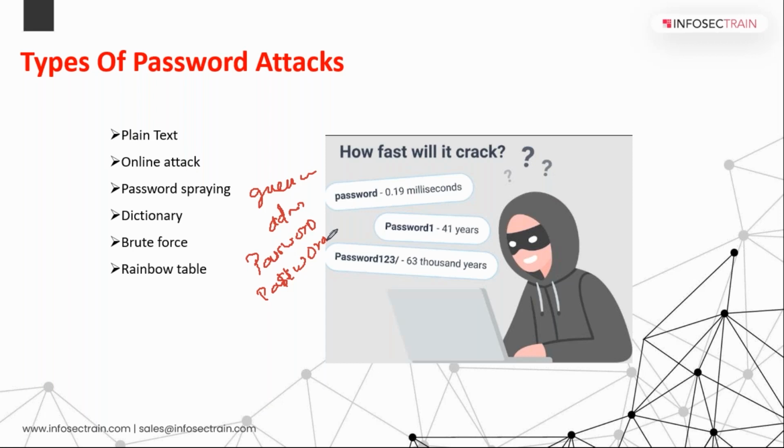If I want to set a hotspot password, say 123456789, anyone can connect to that particular network.